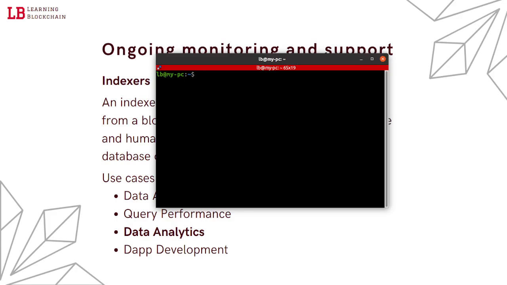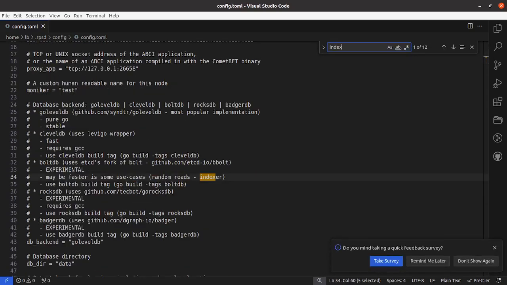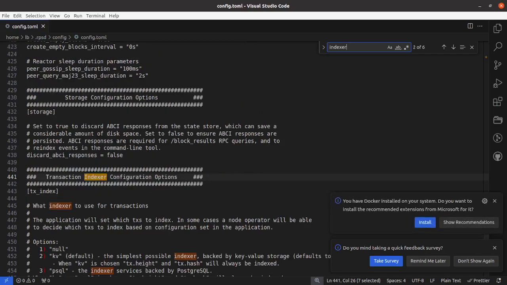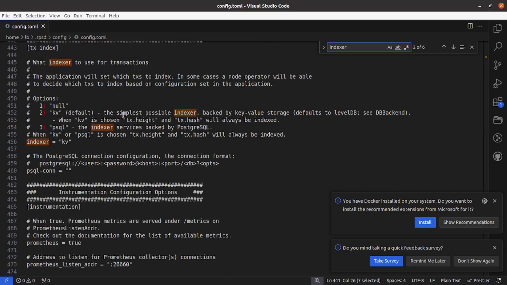If we go to the config file in our RPSD config, you will see that in our config.toml we have a configuration for an indexer. That's going to be our transaction indexer, and here you can set which database you want to store the transaction information.